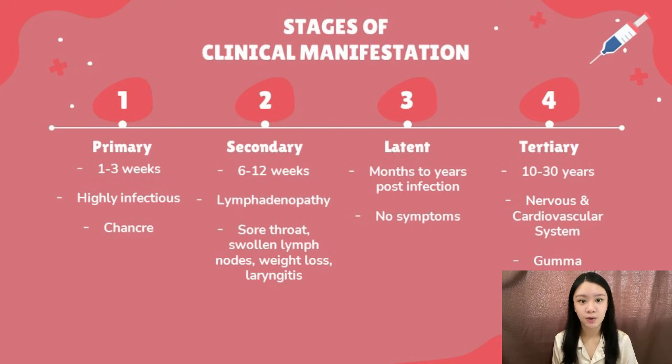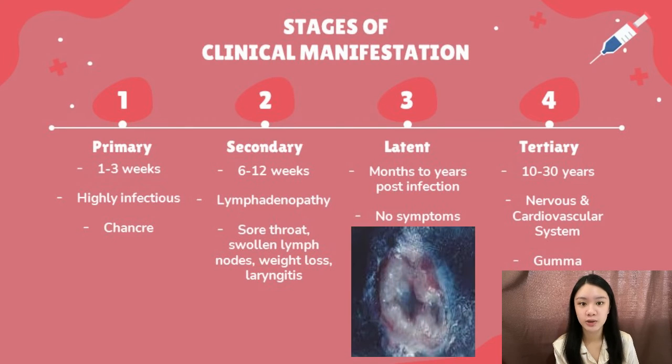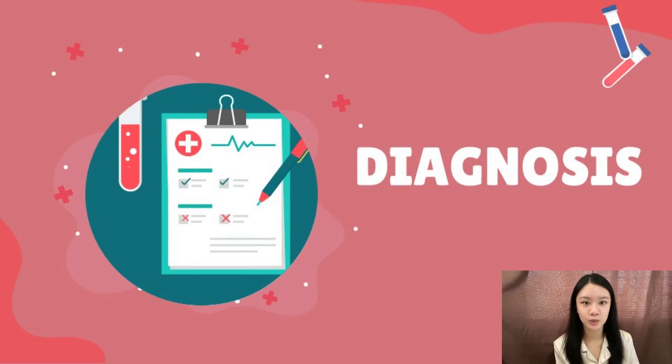And this is actually more dangerous since the infected person and the physician cannot find any symptoms, therefore it will be harder to cure. In rare cases, syphilis can progress to the tertiary stage, which can develop 10 to 30 years after the infection, and this affects multiple organ systems including the nervous and cardiovascular system. And its symptoms are the granulomatous skin lesions or gumma, and this affects the spinal cord and the aorta, causing an inflammation.